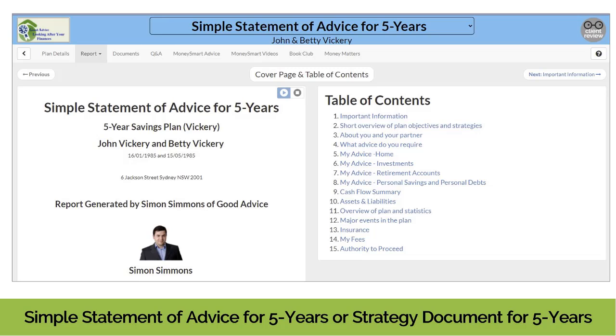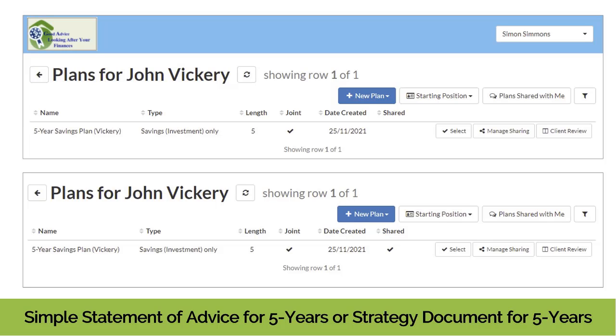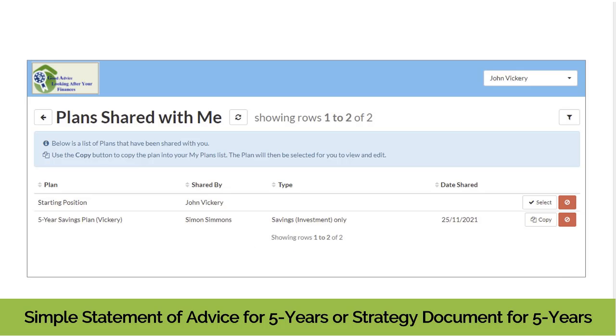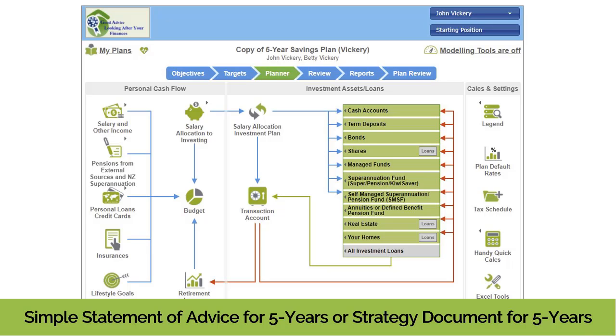It can also be uploaded to the Client Review Gateway for easy demonstration of the plan or sharing with the client. Additional documents can be uploaded, and you can include any educational content on the tabs. You can now share the plan with the client, who must make a copy so the original is not changed. This allows your client to carefully study your recommendations. They can also make their own plans and generate any of the 20 or more reports.